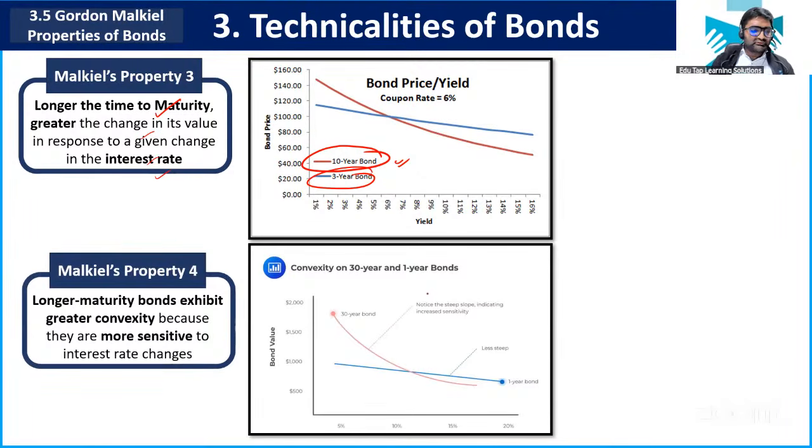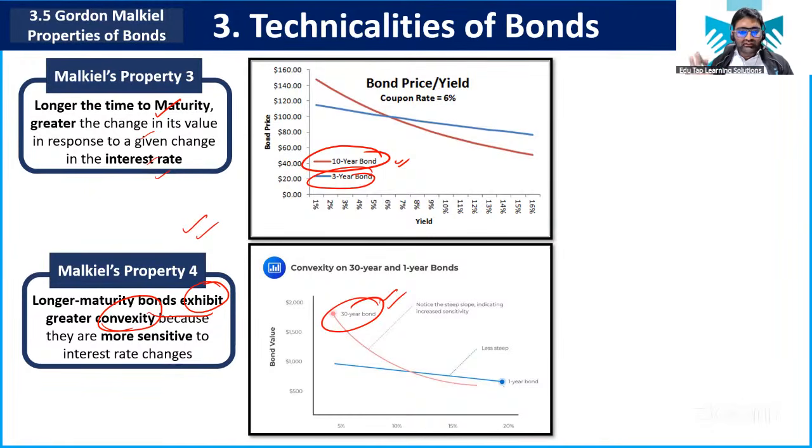Generic terms understood. Now moving ahead, we can say Malkiel's fourth property: longer maturity bonds exhibit greater convexity. Same thing we are extrapolating. Okay, a 30-year bond will have greater bent in its sensitivity graph. If you draw a graph, its changes will be much more convex, much more teda meda, as we can say in Hindi, right? So a 30-year bond has much more convexity in comparison to shorter tenure bonds, definitely, because it is more sensitive. Again, the same thing.